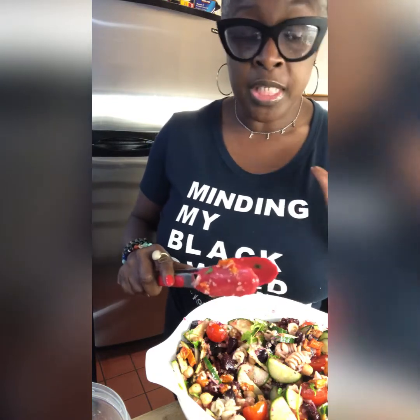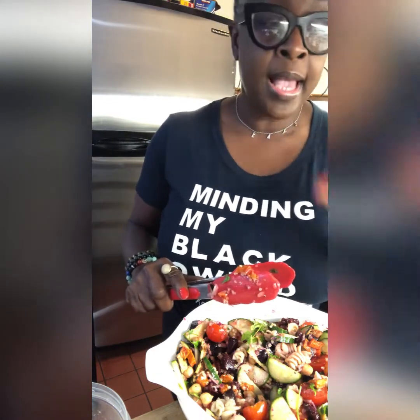Again, this is your quinoa and brown rice quinoa pasta salad.